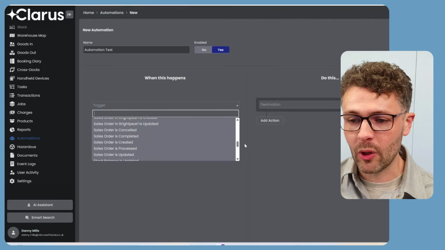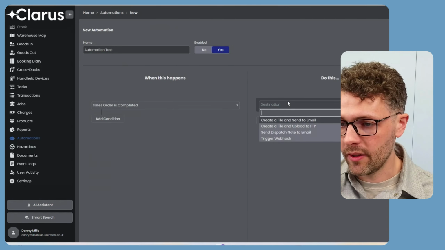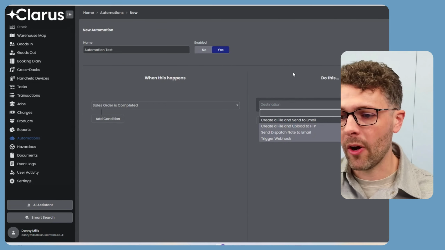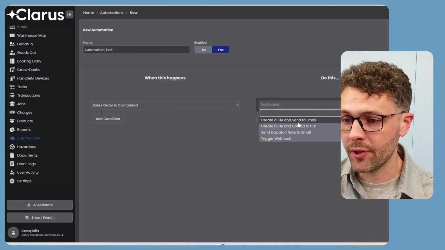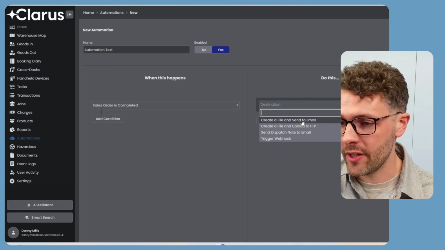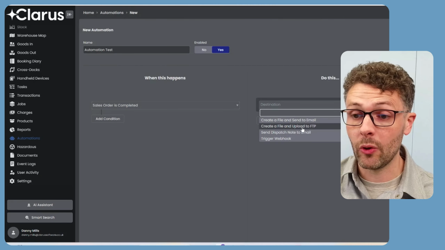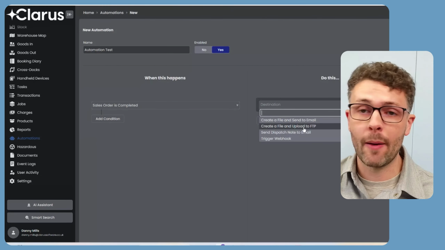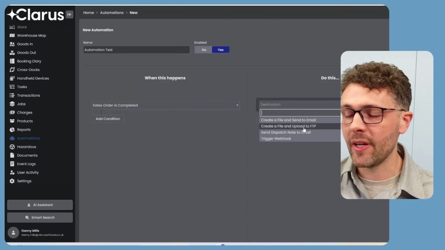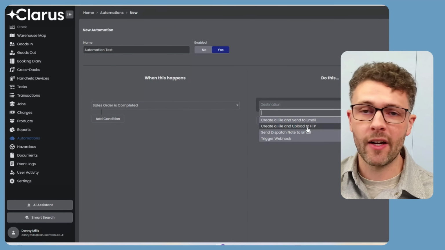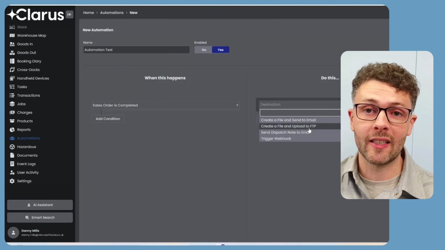Basically, when what we would call core processes in Clarus happen, do this, and then the output, you've now got 4 different options. So we've got an option to create a file and send to email, which is one of our new features, which includes the dispatch note automation that I'll show you shortly. Create a file and upload to FTP. So this would be where I was talking about a template you might have where you want to send that to your supplier or your customer to say, yeah, we send product 1, 2, 3 with X amount of quantity, and then they get a confirmation file which uploads automatically into their system.